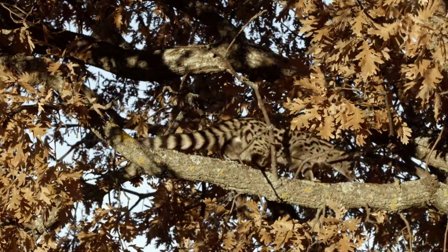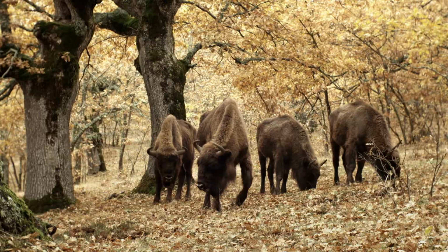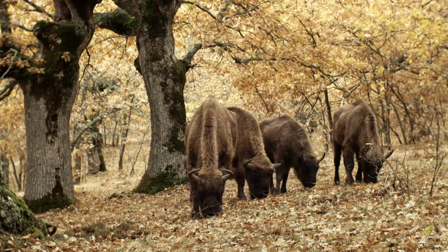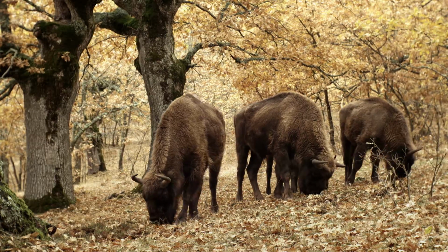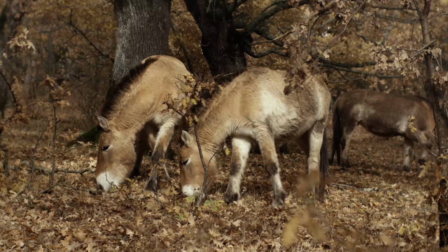All the inhabitants of this small corner of the Mediterranean forest know that they have to get ready for the arrival of the winter cold. Besides storing energy inside their bodies in the form of fat, their hair grows on the outside, creating a thick insulating coat that protects them from the cold and rain.